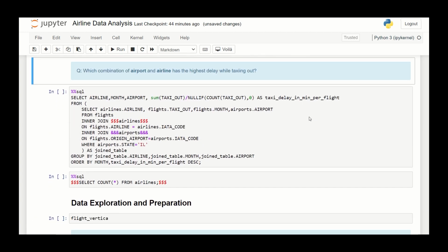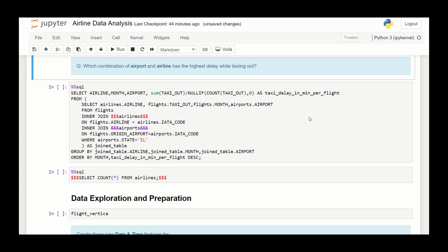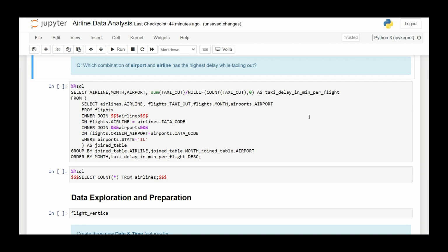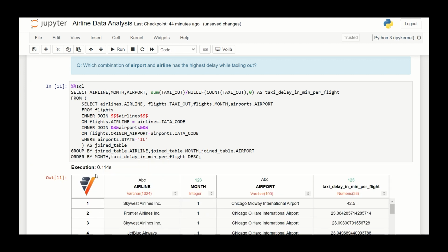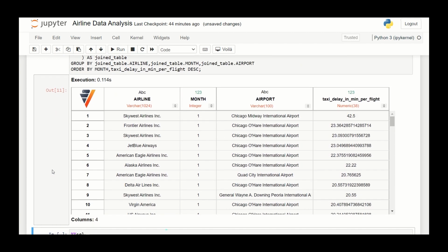DB-Link allows us to perform queries involving multiple external databases. There is no limit on the number of databases that can be queried. Let us try to find a combination of airport and airline that performs most poorly while taxiing. In this query, we fetch the airport table from MySQL, the airline table from Postgres, and the flights table from Vertica. Just notice the ease of syntax of DB-Link for querying multiple databases. This allows us to reduce the TCO as the external table does not necessarily need to be ingested before we perform the operations on it.